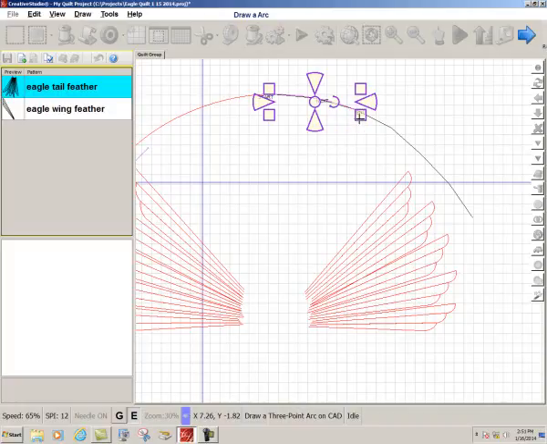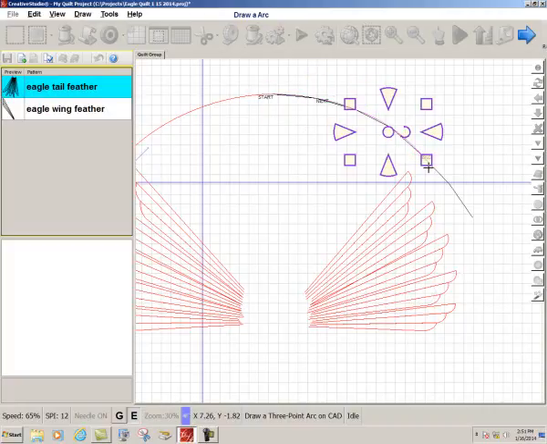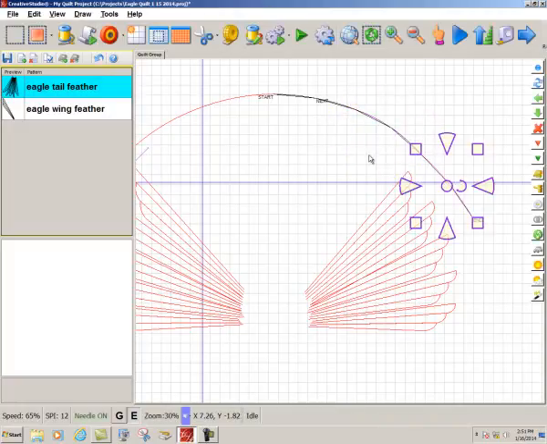Then I'll go back, snap to this point, and to the next point. Gotta have an arc. I'll go again here, and this point, and I've got a nice smooth arc.